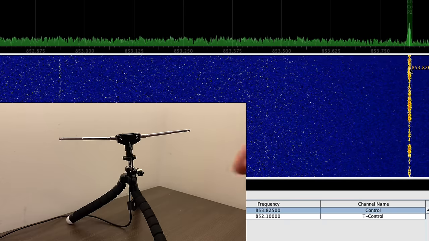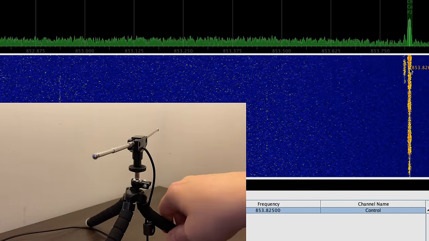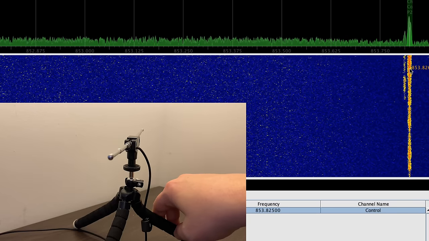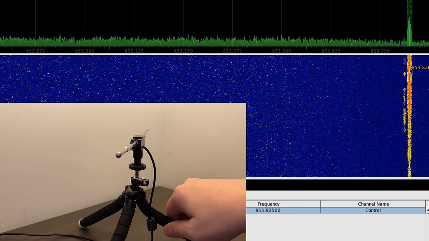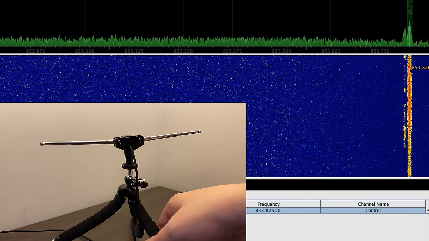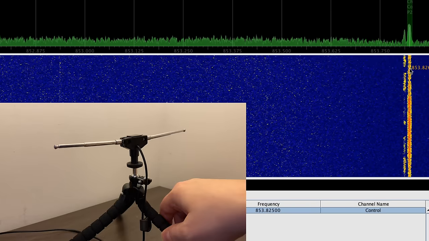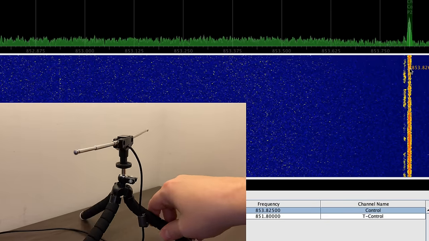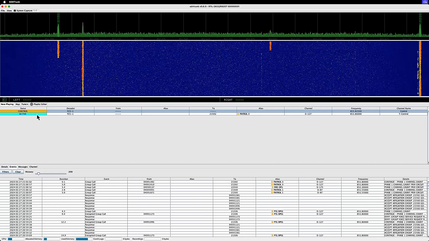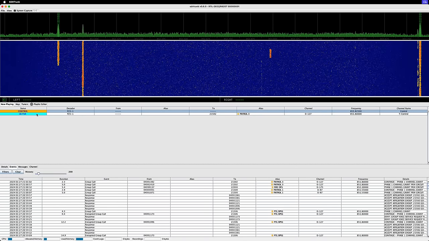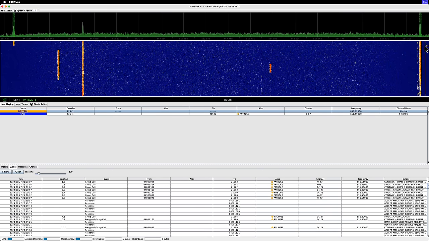Now, if I move the antenna around a bit, move it a little closer, turn it, you're going to see it get more red, and the other signals are also going to hopefully improve a little bit. If you turn this a little bit or move it into a window or something, that helps. I've got it on my desk, so I don't have the greatest spot for receiving, but as you can see, we are receiving stuff. If I unmute this, there we go. We're getting stuff now, but this signal is a lot stronger.